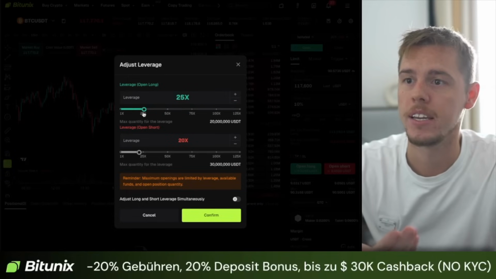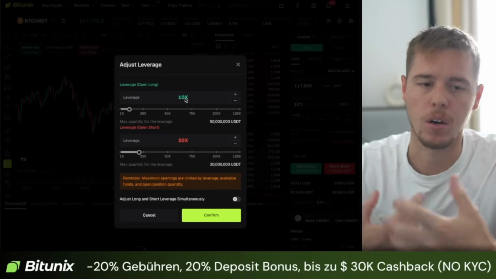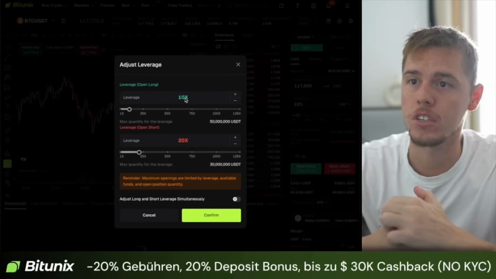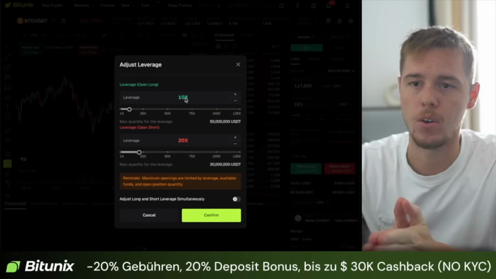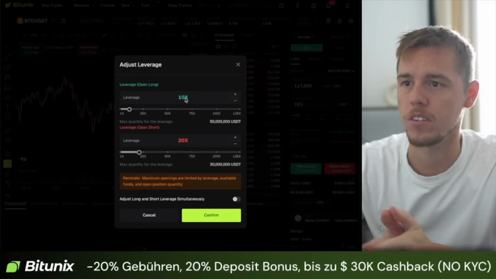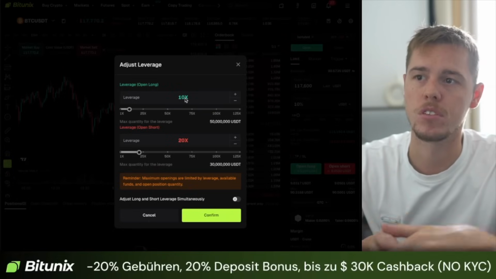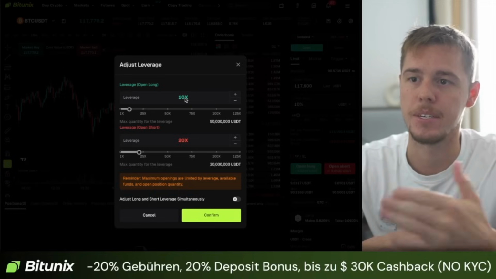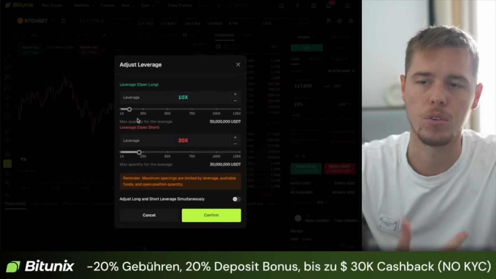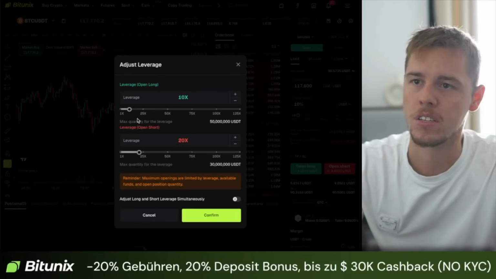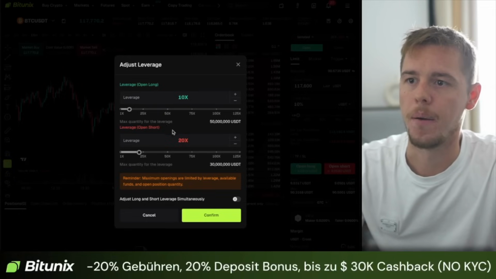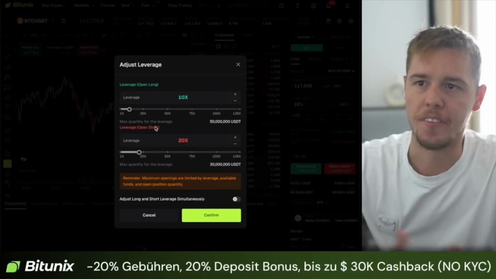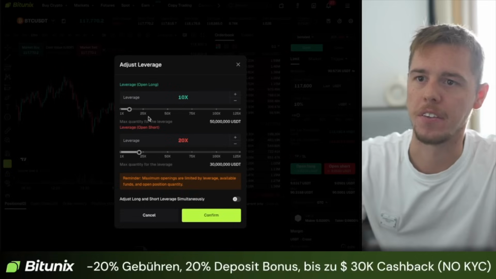So if you trade here with 10x, a $10 position on a spot trade is 1x. If you use it on futures with 10x, you have 10 times the amount. So you're using not $10, you're using $100 in the asset.